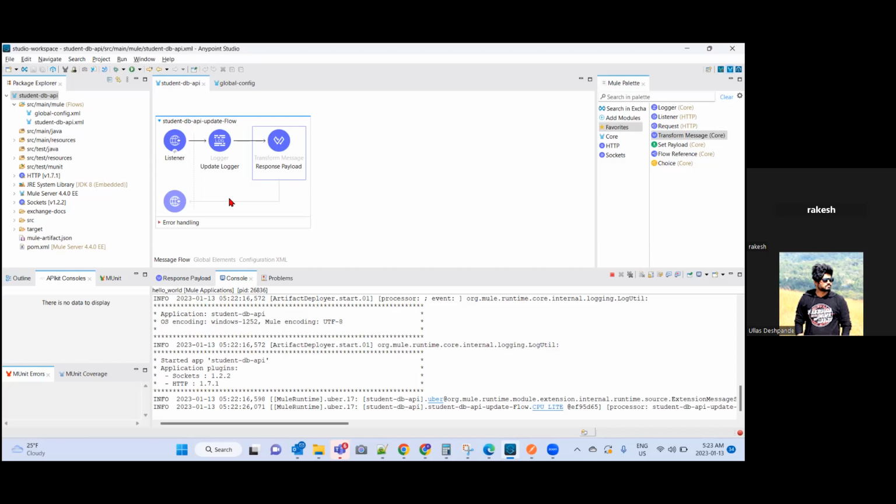So it might actually be a request with student details that is coming in, which we are going to update in the DB and then respond back. But here, just for our learning purpose, we are just printing the messages, loggers and response message. So here is where your business logic comes in. Can we create one flow for the student delete request? My expectation is the same. I will just say delete request, I will send delete. Then it will say student deleted from the database.